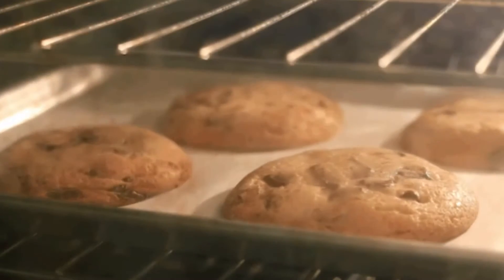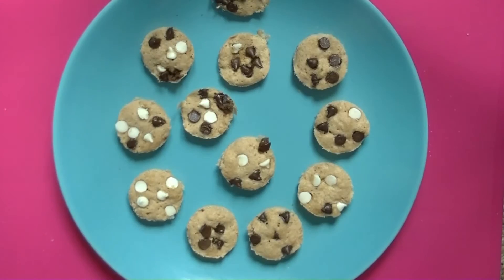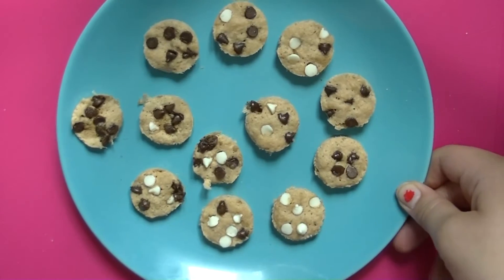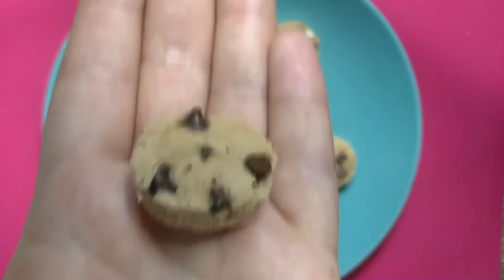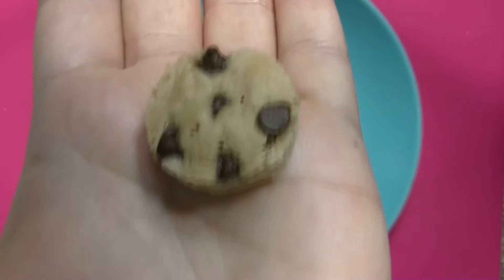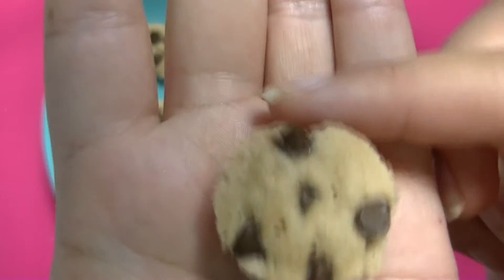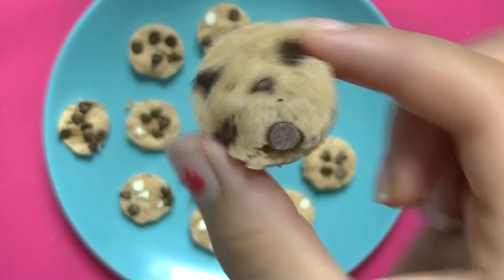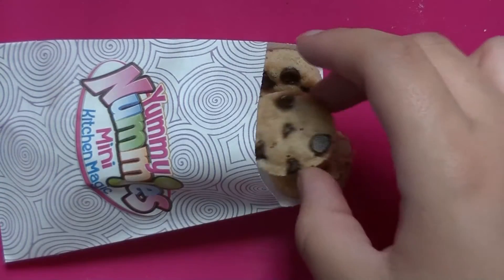Then you want to microwave your cookie tray for 15 to 20 seconds. Wait about one minute to cool before carefully taking out the cookies. This was a little bit tricky because they were still sticky, but if you put them in the freezer for a couple of minutes, this should be fine. And here are the completed cookies — they look so amazing and super cute. Some of them were thicker than others. The thicker ones were a bit goopier, but the thinner ones were a lot crispier. So depending on your preferences, add more or less of the mixture when making your own cookies.